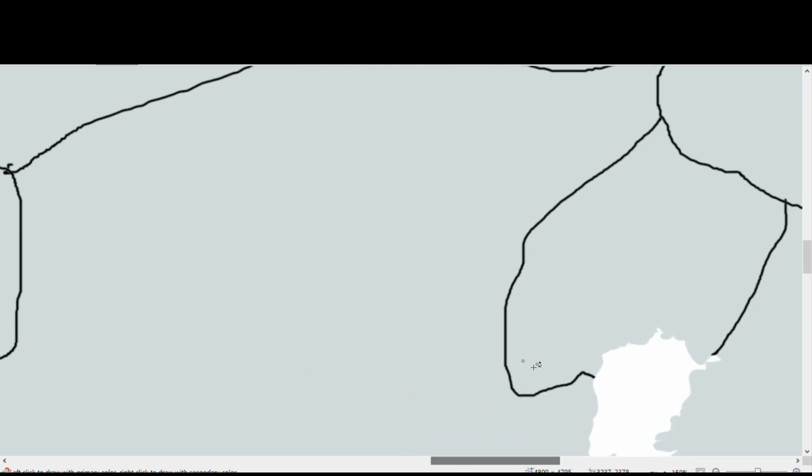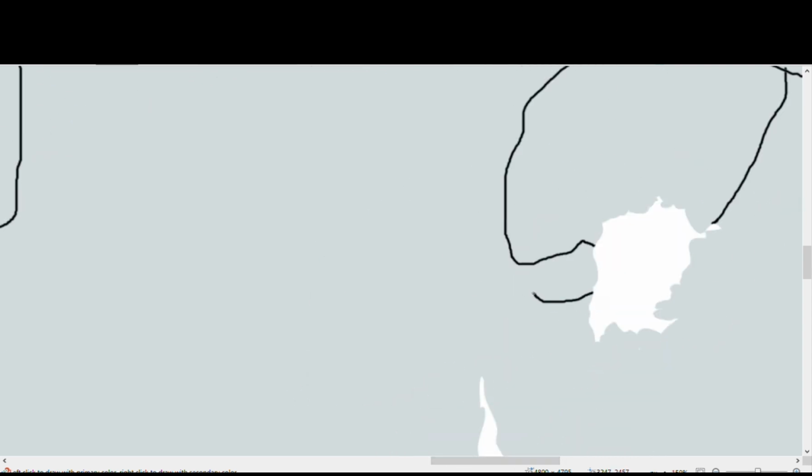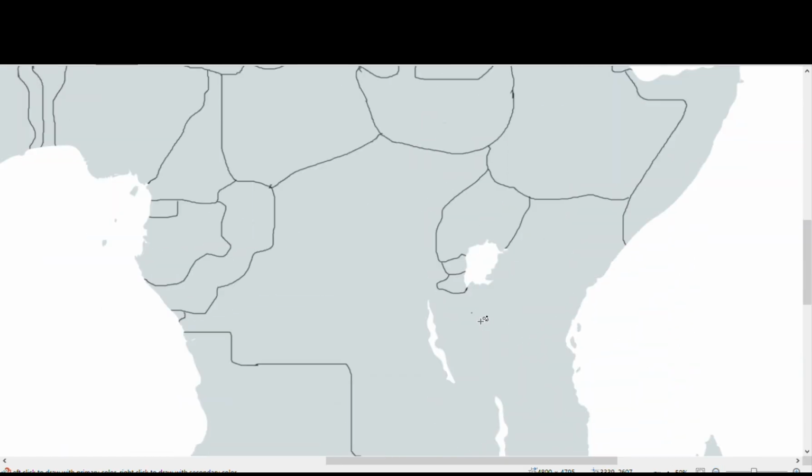It kind of is from this area to here. Then we have Burundi and Rwanda, which was allegedly invading the DRC a while ago.